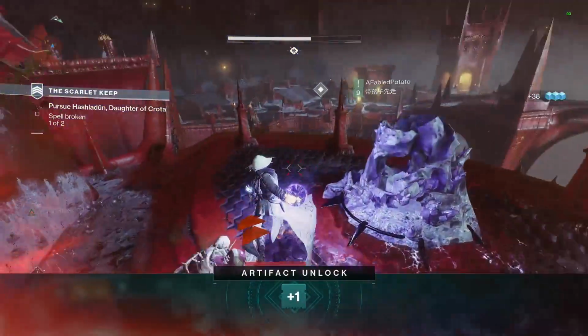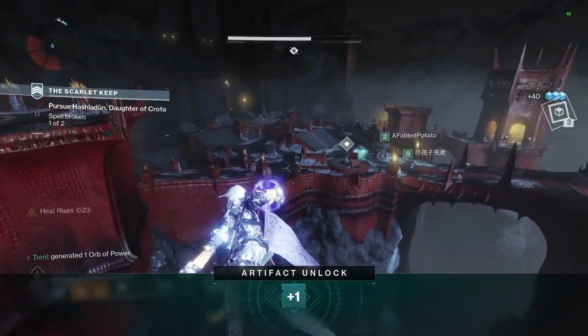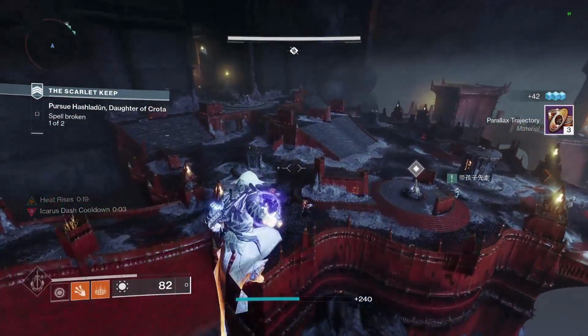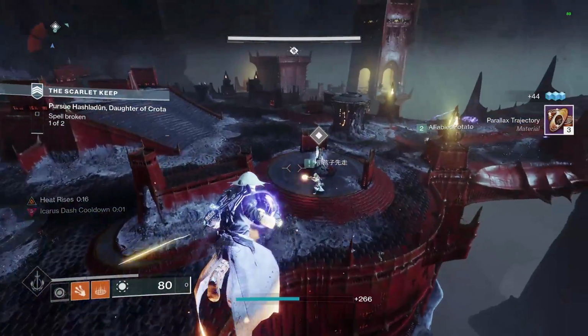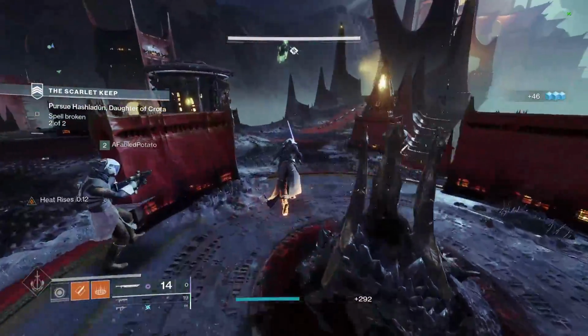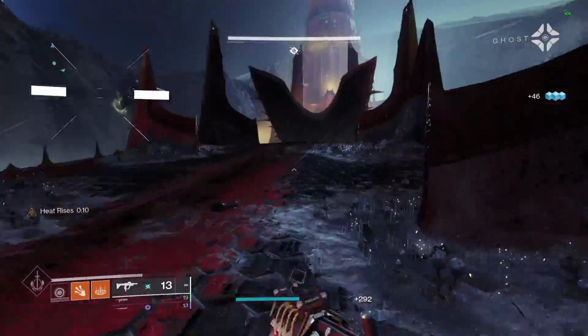When you go for the right orb, and if you're on Top Tree Dawnblade, activate Heat Rises by consuming your grenade on the way back to skip the bridge section. When both balls are dunked, run up to the bridge while it lowers and run past all the enemies to the end of the bridge.